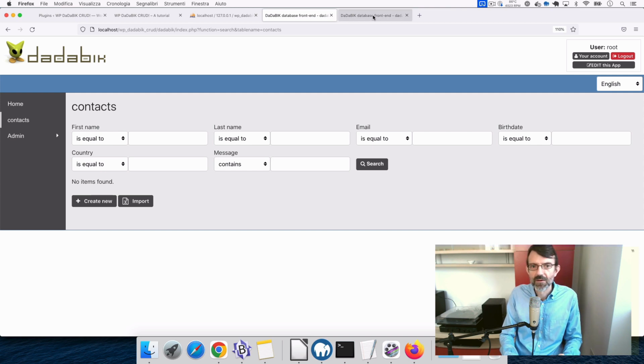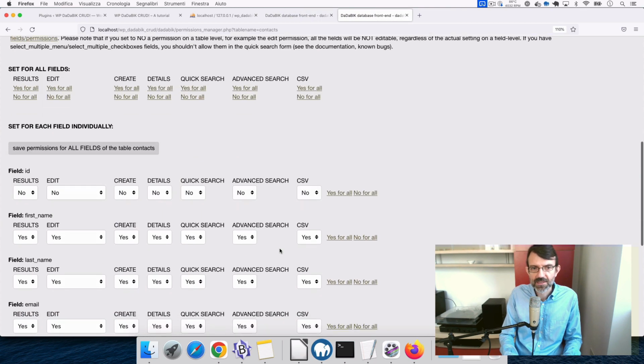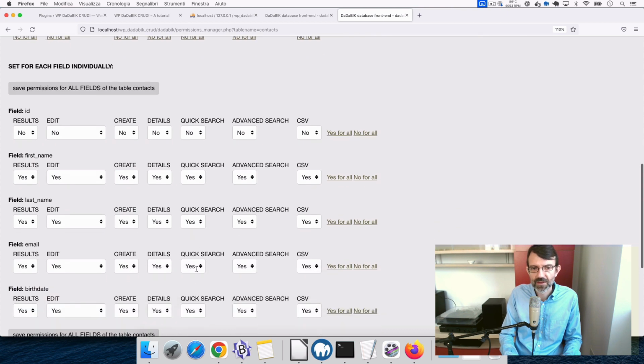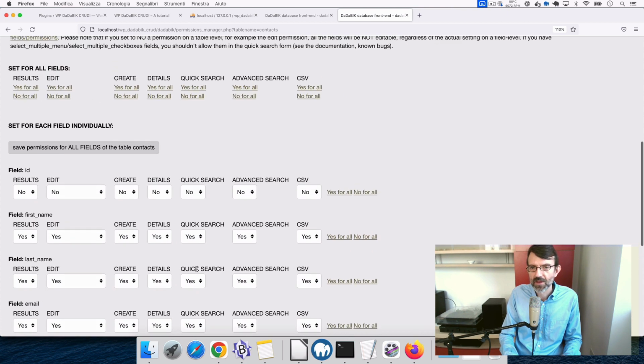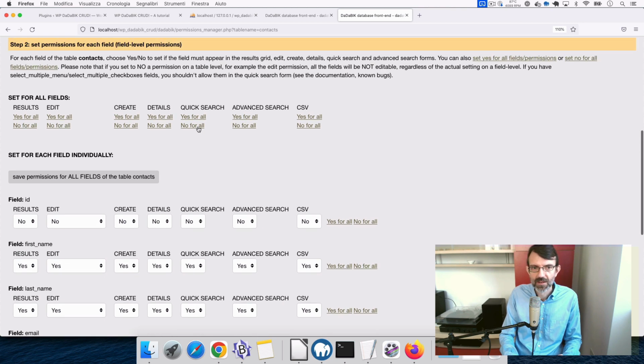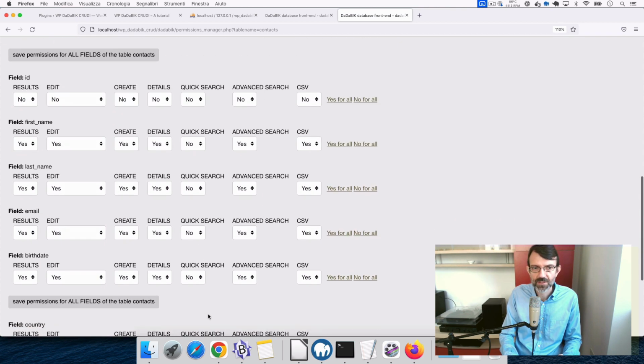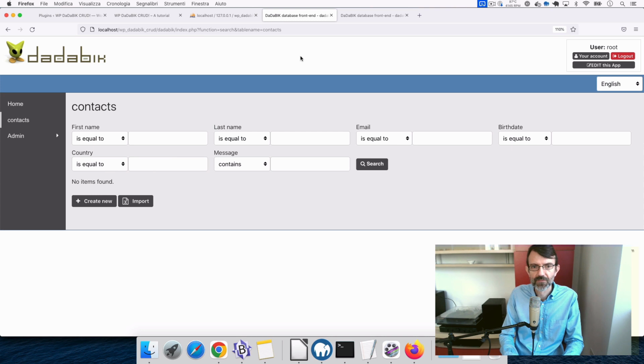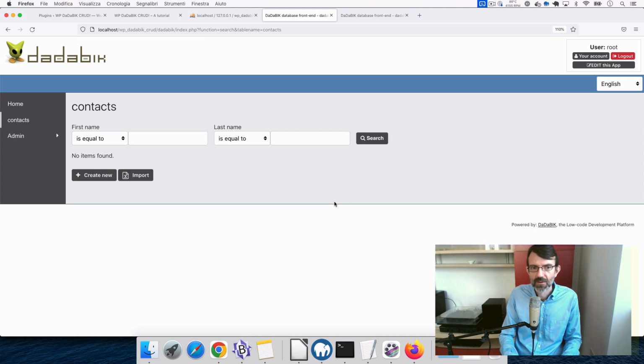Since we set yes to everything here, that's why we have all those fields over there. Maybe we can do no here for quick search and add the quick search just to first and last name. And that's it. We don't have data, so no items found.